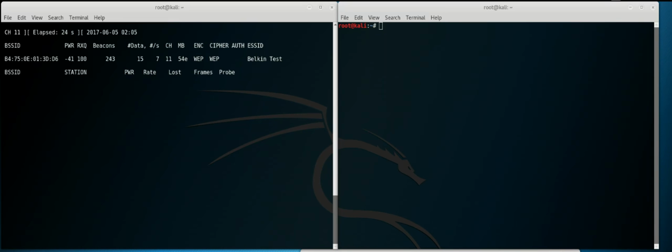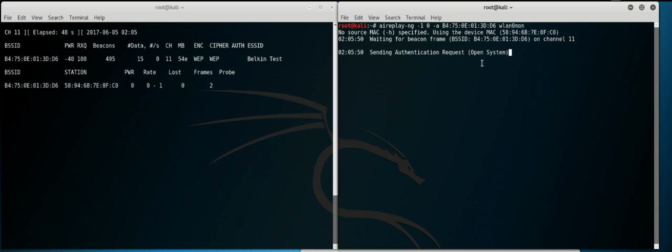So the next thing that we're going to do is actually associate with the access point, and we're going to use a program called aireplay-ng. This associates to the MAC address of the access point that we're trying to associate with.